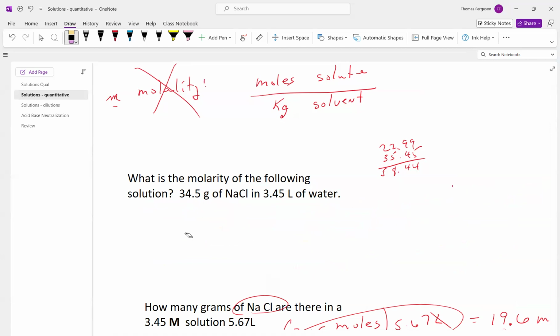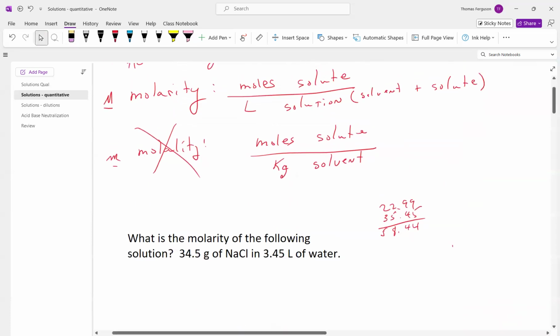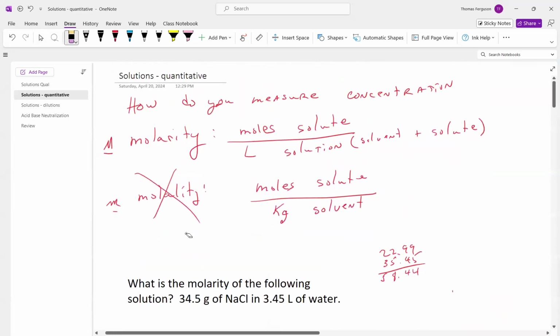If you're given grams, you can calculate the moles. So now whenever you see molarity, it's a capital M also. It's an uppercase M. Frequently, it's bold-faced, and I usually underline it as well, as opposed to meters, which is a lowercase m. We have uppercase M molarity, lowercase m meters.